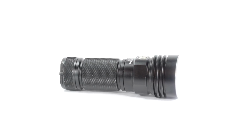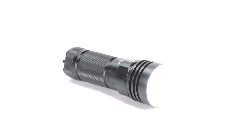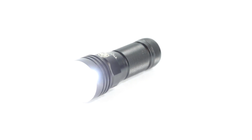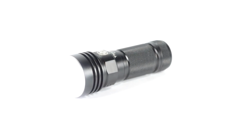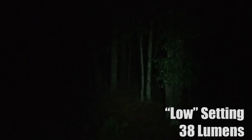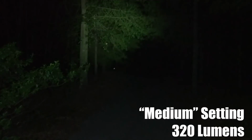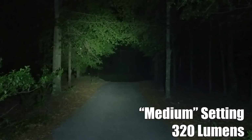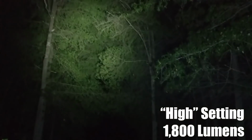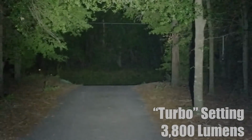All right, so here are the stats. It's the ThruNite TC20. It runs on a single 500 milliamp 26650 battery. Comes with a lanyard, nylon pouch, a micro USB charging cable, 2 spare O-rings, a spare rubber button, a spare rubber cover for the charge port, a split ring, and a manual with the paperwork. The turbo setting is 3,800 lumens at 130 minutes of runtime. The high setting is 1,800 lumens at 145 minutes of runtime. The medium setting is at 320 lumens at 10.2 hours. Low at 38 lumens with 46-hour runtime. And the Firefly setting at half a lumen runs for 37 days. That's not a typo. Oh, and additionally, the strobe setting is 2,280 lumens for 180 minutes.